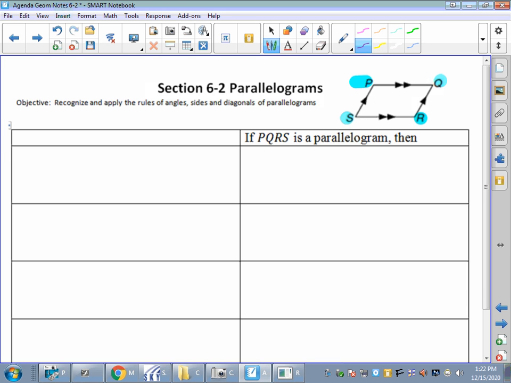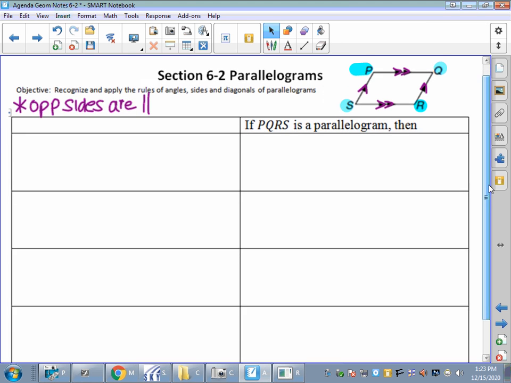Notice it's already marked. We know what these little extra arrows mean, right? Single arrows, the sides are parallel to each other. Double arrows, those guys are parallel. So I'm just going to add one little thing. This is the definition: opposite sides are parallel. That's the rule. That's what a parallelogram is. That's why I don't mention it in any of these other 4 things.